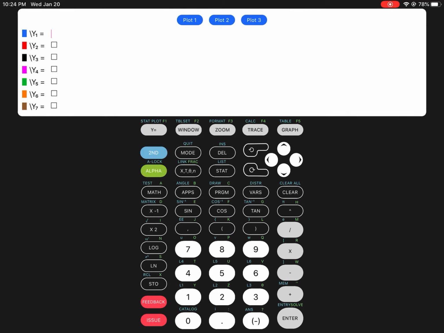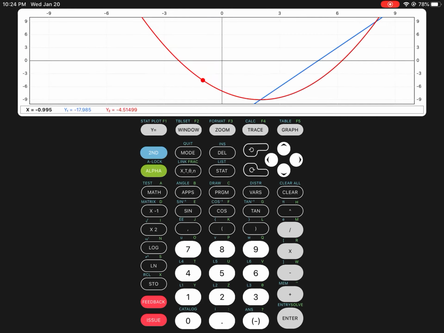Again, you're going to go to y equals and you're going to plug the equations in. So I'm going to do the two equations that you just saw. The first one was 3x minus 15. The next equation in this system was 1/2 x squared minus 2x minus 7, and we can graph that. Notice here there's two intersections, where that red and blue line are meeting, in the middle of the screen and up on the upper right hand side.